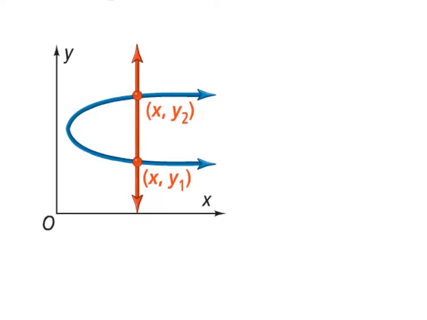So this is an example of not being a function. Obviously the blue kind of parabola looking thing is the relation we're talking about. Okay? And the vertical line test is the red line. Now, do you actually have to draw in a vertical line? No. You can imagine it. Okay? Because technically for the vertical line, we want that vertical line to go anywhere on the graph. Okay? You don't want to just test it in one spot and say, well, it works or doesn't work there. You want to think of it, well, would it work or not work everywhere? Okay?